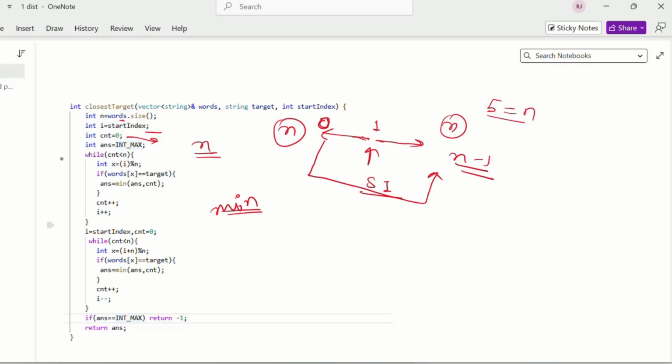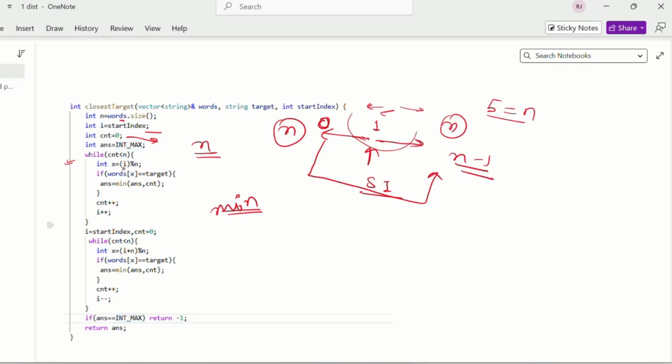Now we will start a while loop. In the while loop we will traverse n times, because count goes from 0 till n minus 1. As I told you, in this direction and in the other direction also we need to traverse n times, because after n times it will again come to this index only.